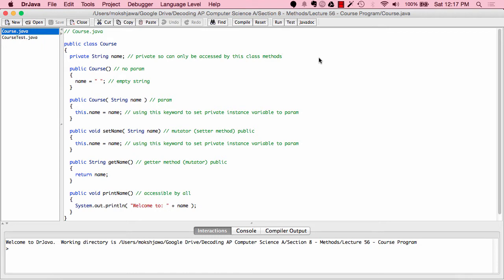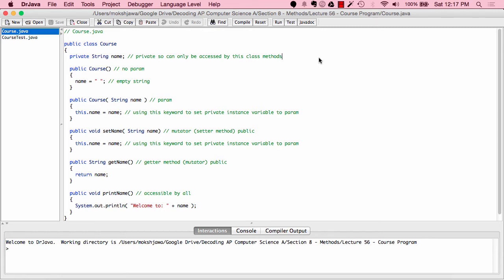In this case, when they initialize a course object and give a string as what they want the name of the course to be, this results in this.name equals name. Here we're using the this keyword because the private instance variable is also called name, and the parameter is called name, and that usually brings up confusion for the computer.